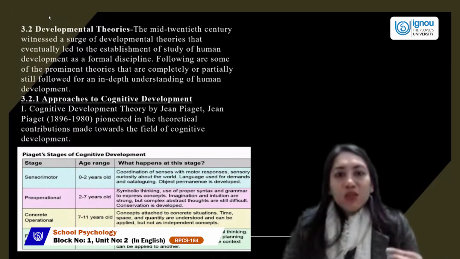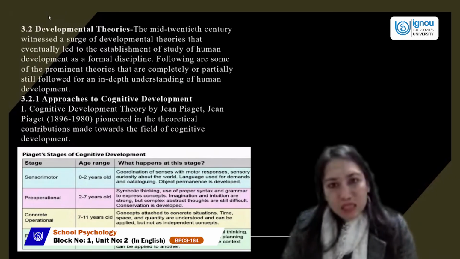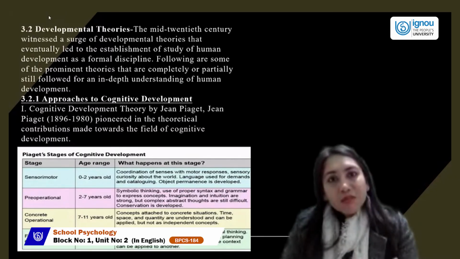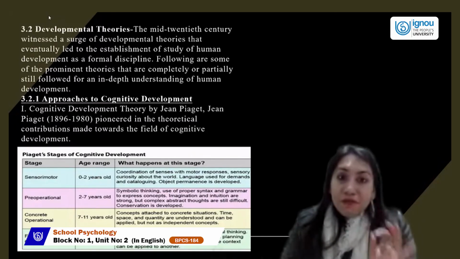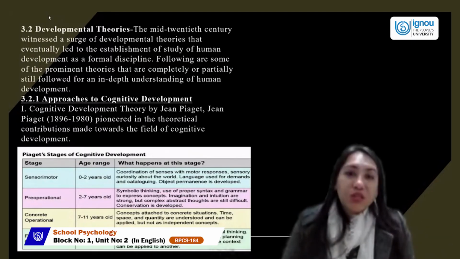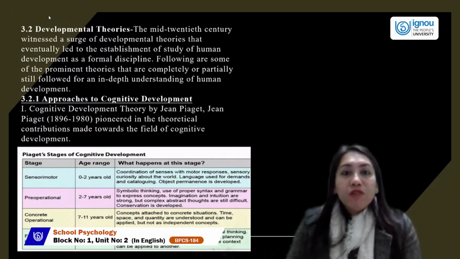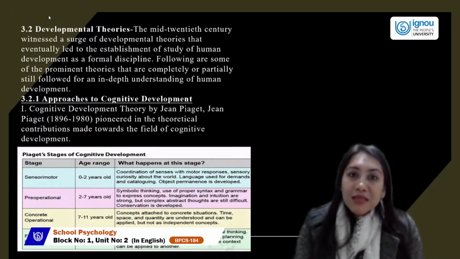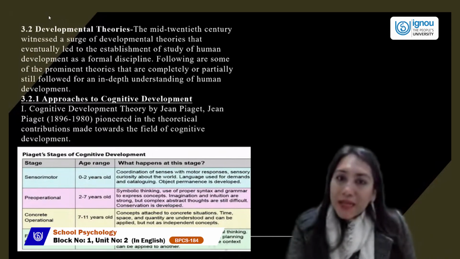So he stated that cognitive development in children happens in stages. The first stage becomes the base for the second, which becomes the base for the third. So every stage is distinctive. Something which is happening in stage one will not happen in stage two. And also, he mentioned that something that you miss in stage one will obviously cause some deficiency in our development, which will make us lag behind the milestones.